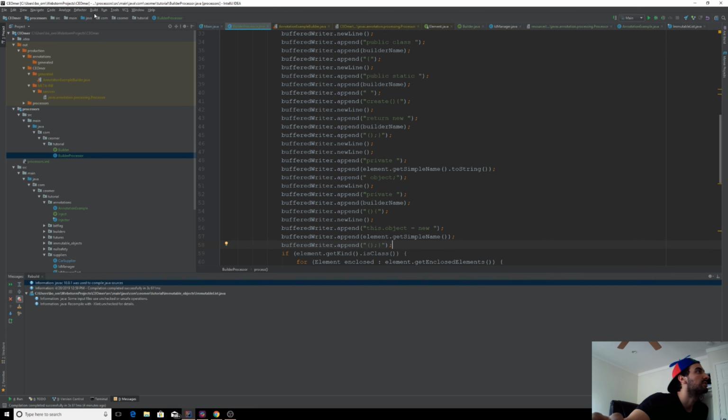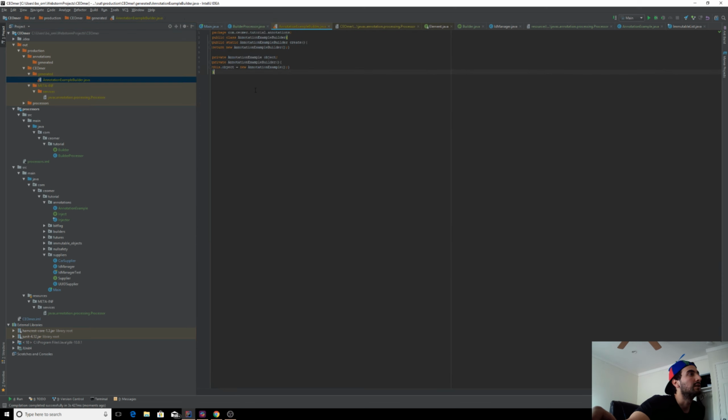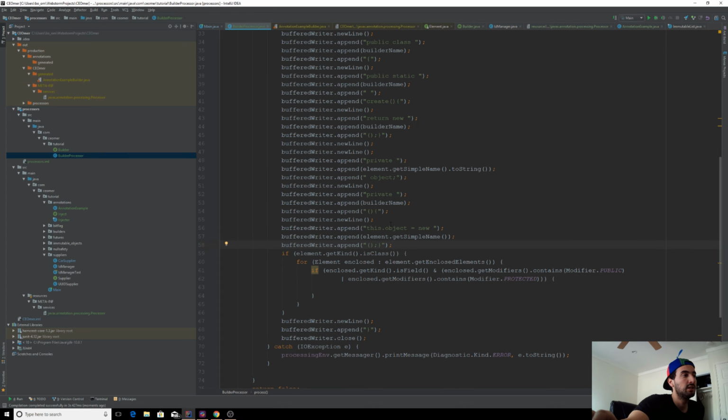Again, let's see what we're doing. Let me see what it looks like. Should be no errors, but I'm not sure. Yeah, there isn't. So let's see what our class looks like now. Alright, so we have our object. We have the builder constructor, and then we have, well, nothing else. So let's start adding our individual set methods for each field.